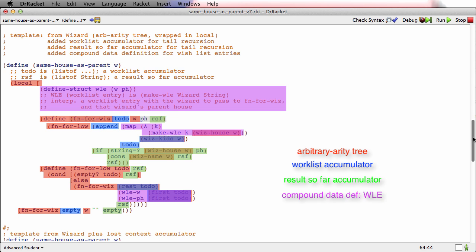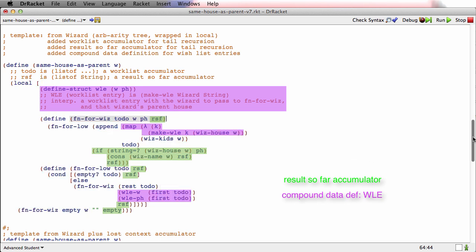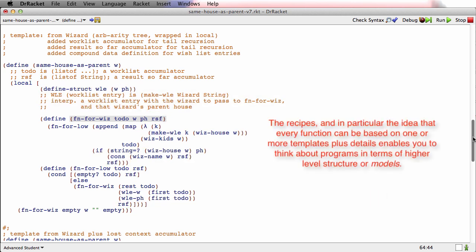When I write this code and when I read this code, instead of seeing it as a whole bunch of characters, I see it in terms of these different kinds of structure. And that makes it easier for me to understand and also easier for me to write. And that really is one of the big lessons in the way that this course has been trying to get you to think about programming, is that that's how you want to think about it too. Because otherwise, this little function of less than 20 lines could be overwhelmingly complicated. Instead, it's really not.